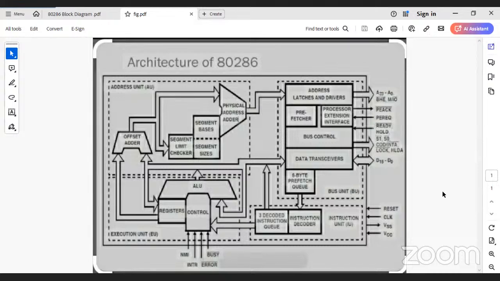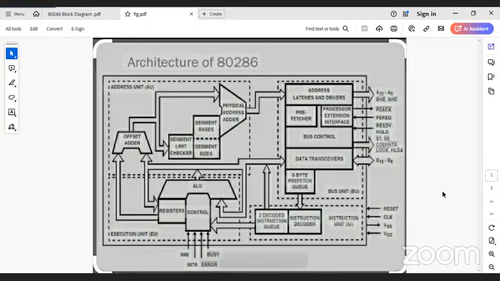See there, once again, one quick overview of the whole working: the address unit is generating the physical address of the memory, because the data and instructions are in the memory, and you have to fetch the data or the instructions from the memory. So the physical address generated by the address unit will be given to the bus unit to fetch the instructions from the memory.